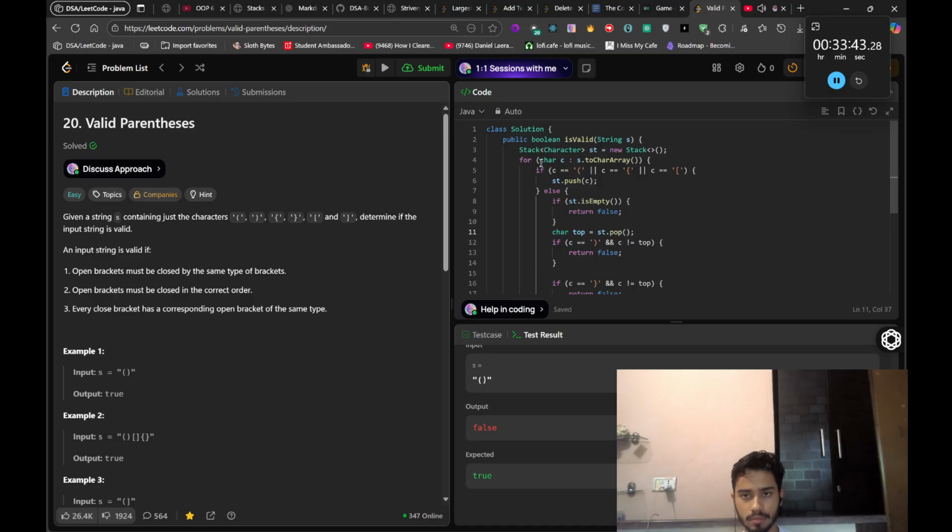Wait, should I not use the enhanced for loop, or something like i equals 0, i less than s dot toCharArray dot length, i plus plus?